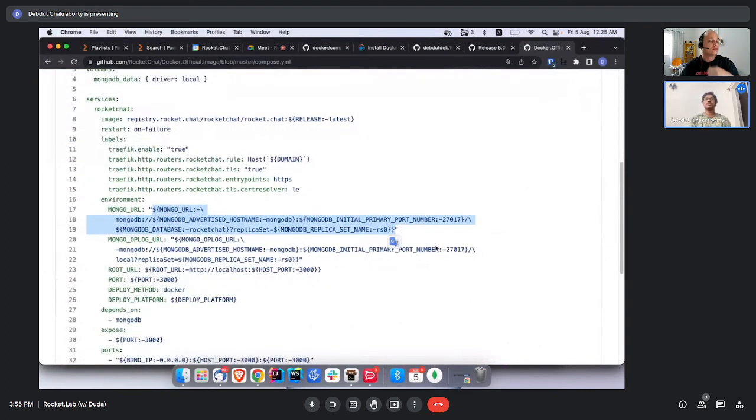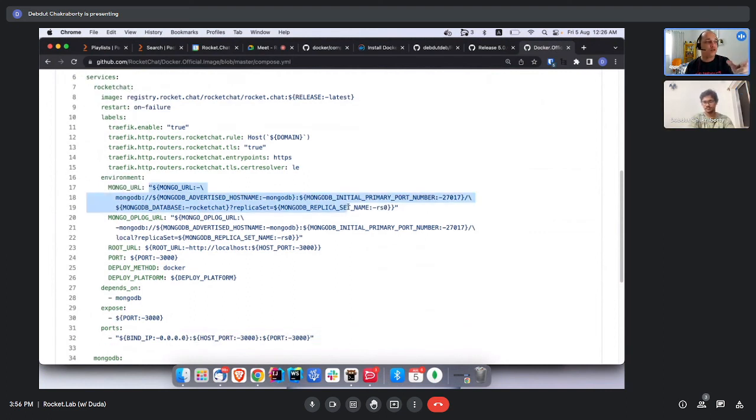If you try to use the old compose file, this will not resolve. This will end up being a very wrong Mongo URL. This whole nested variable resolving is not available in the old compose version. This is also setting the default if not set, right? If the variable is not set, you set the default. This was also new for me, and I think it's very interesting because you can easily change that using some environment file.